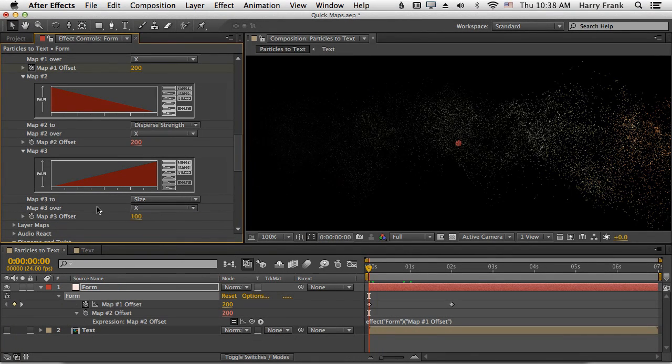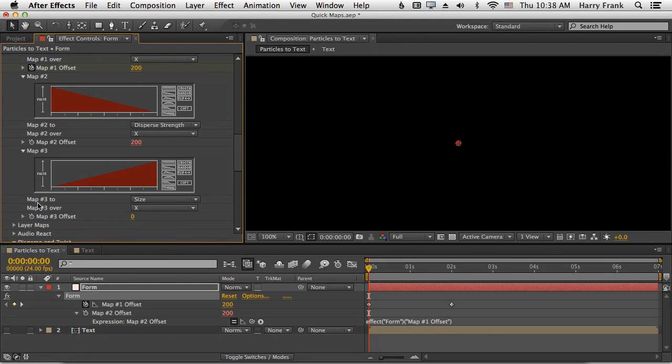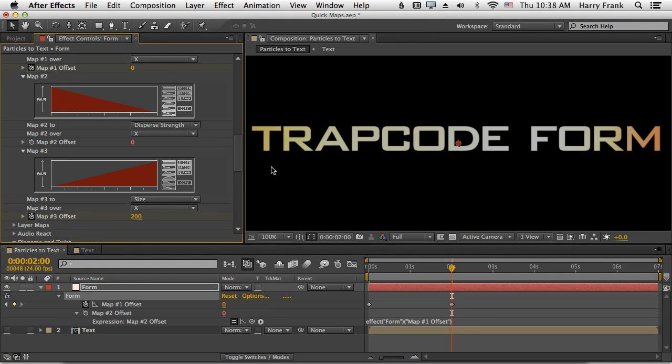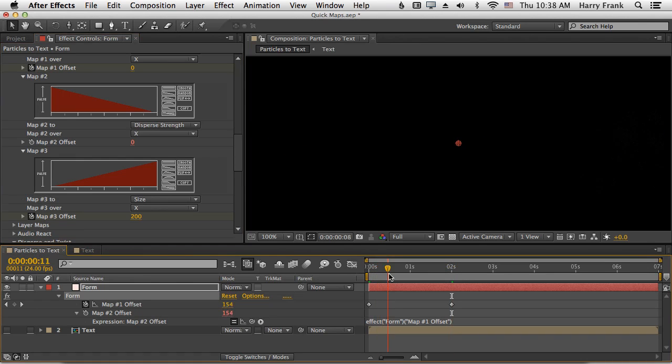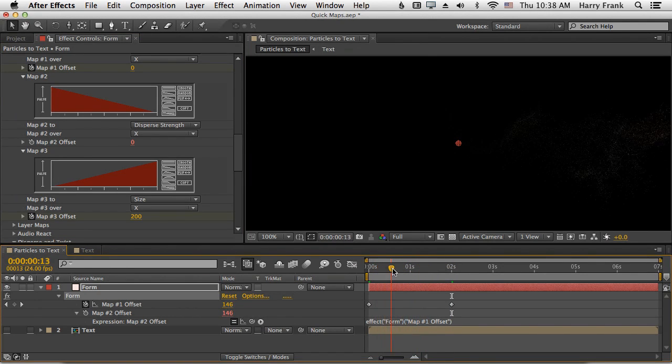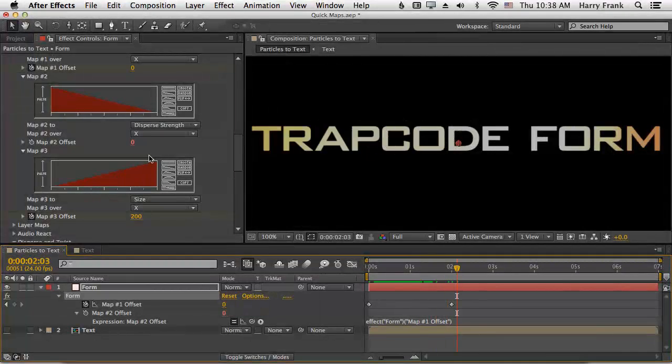And don't forget to set the axis here. And we'll set this to 0. So the particles are essentially going to be invisible. And I'll keyframe this, even though we could do it with expressions. And I'll turn this up. And the size will gradually go from left to right, from a size of 0 to their normal size, which is 1.